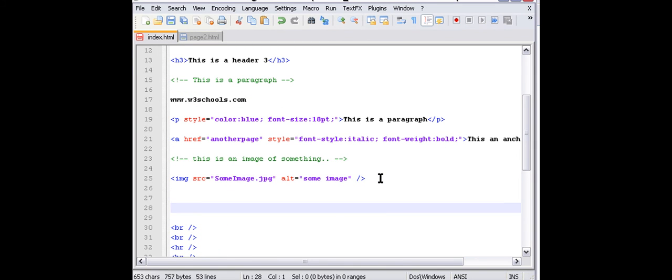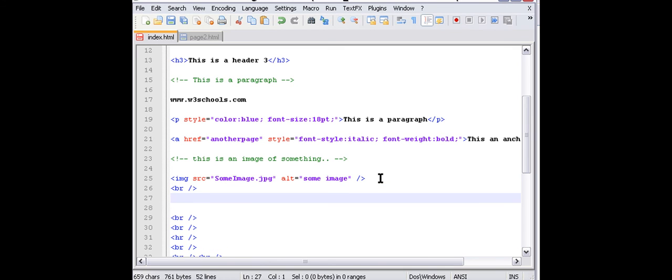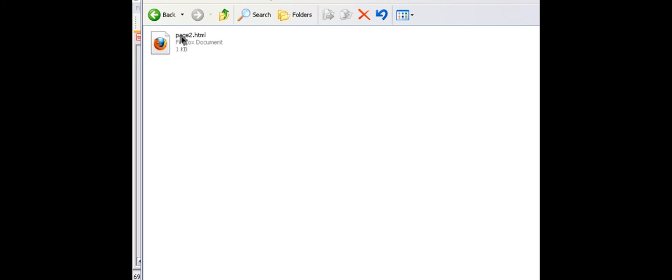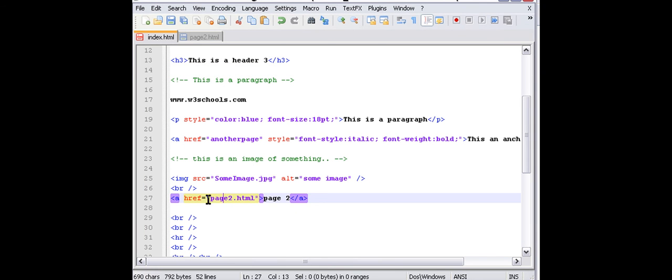It's the way you should do it. So index.html is here. If I want to link to my other page, which is in the folder page 2, this is how I would write the link. I'll put it after the image here. And we'll put another break just so we can see what it looks like. So I want my reference to be page 2. Now, since it's not in the same folder, I can't just put page2.html, because it's not in the same folder.